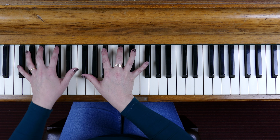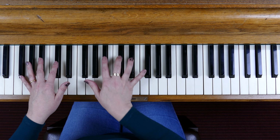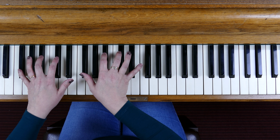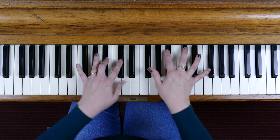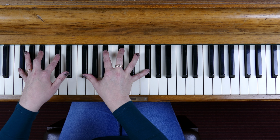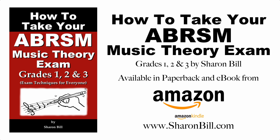It's not necessarily a difficult scale to play, it just feels a little strange up here on the black keys. And then once you've had a little practice and you've got it going nicely under your fingers, you can think in threes to give it a little bit more musical rhythm. There you have it. That's G flat major arpeggio.